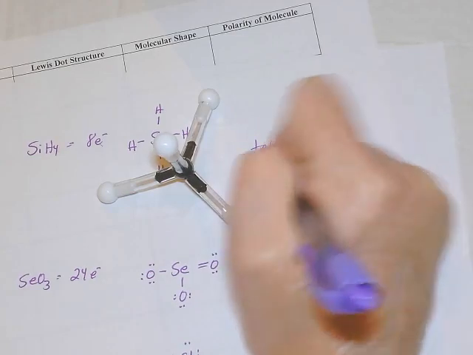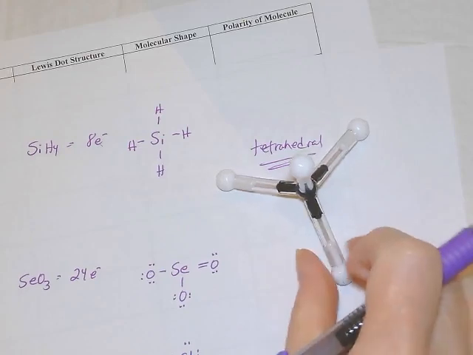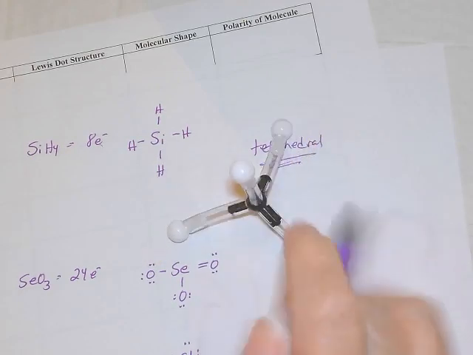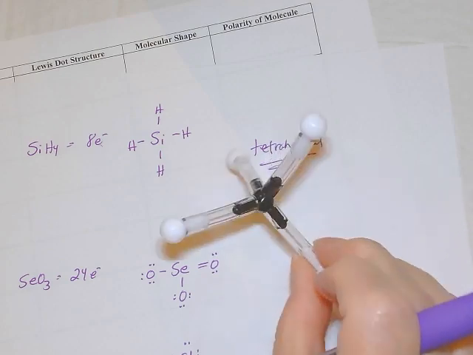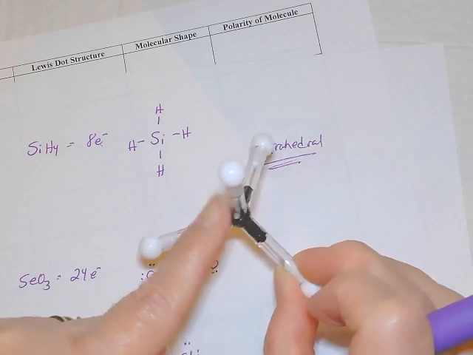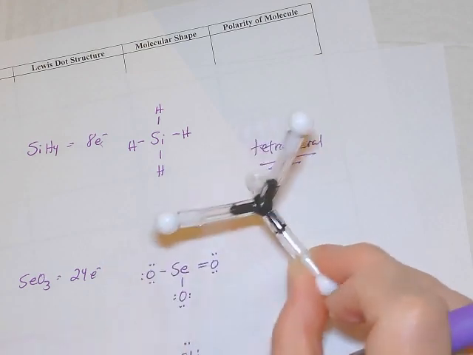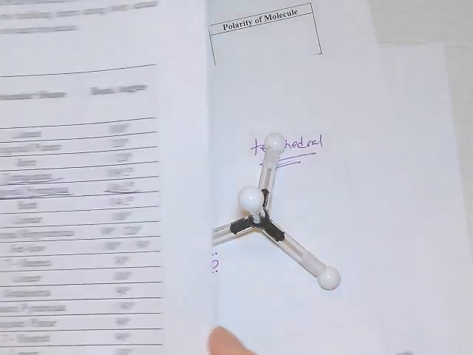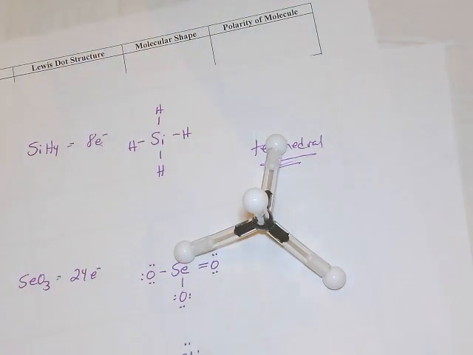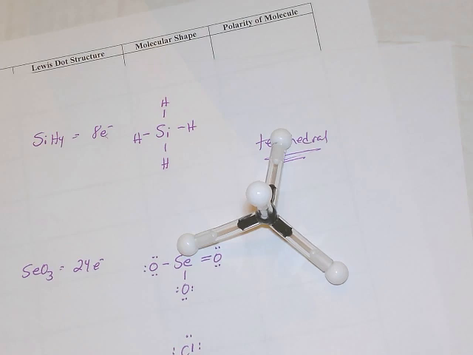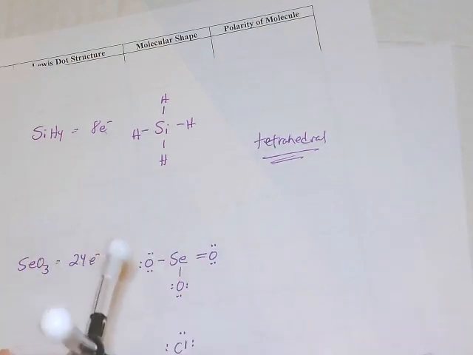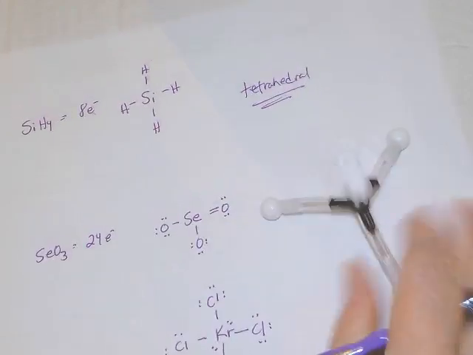The sheet tells me that. And the structure, if I was building this from my kit, I would go and pick an atom center that has 4 bonding sites. You can see the little black center with 4 bonding sites, and they are coming out at a 109.5 degree bond angle. So if you put your gumdrop in the center, you then need to make sure that you try to replicate this tetrahedral with your toothpicks.